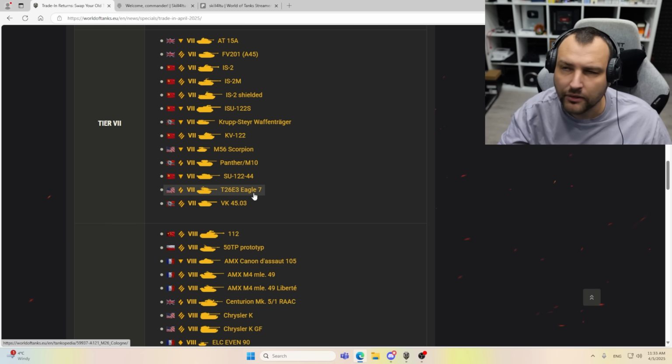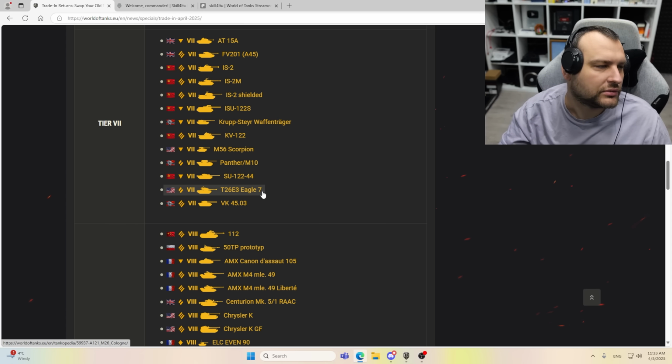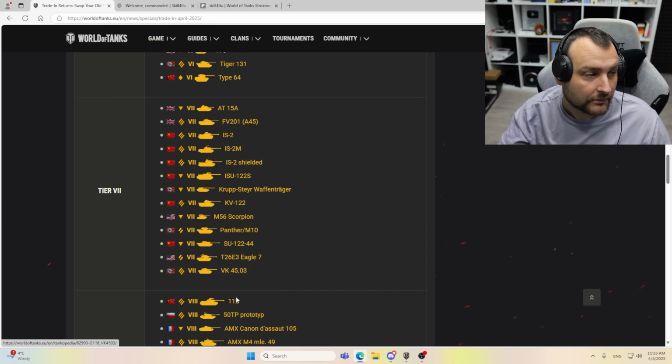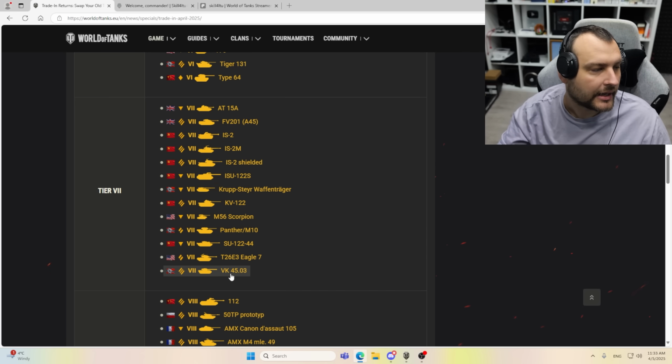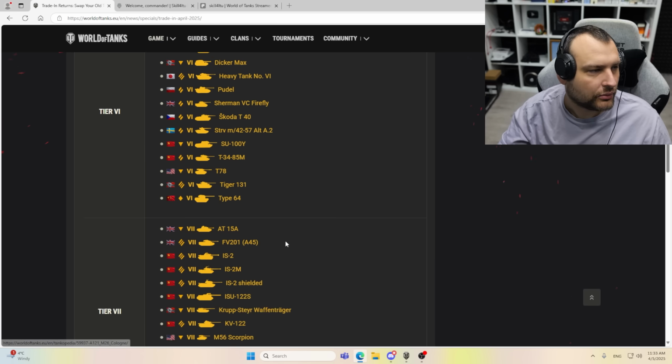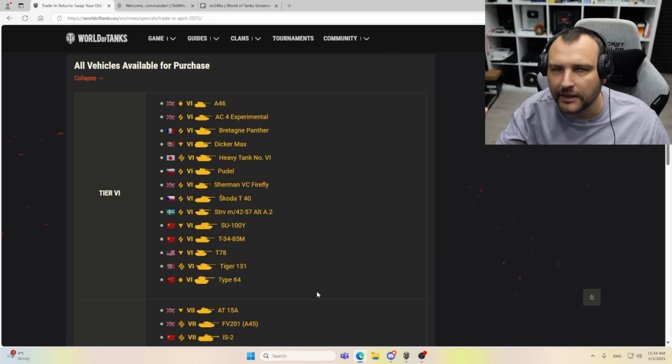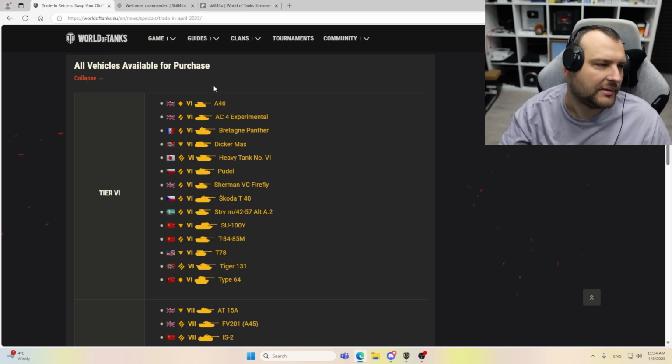Eagle 7, from what I remember, it is okay, but you need to use the turbo. Overall, it's fine, but would I take it? No. As a matter of fact, I would not take any tier 7s, but just saying. VK 4503, nothing too crazy, nothing too good. Same goes for the tier 6s. I do not recommend taking them, although some of them can be better.